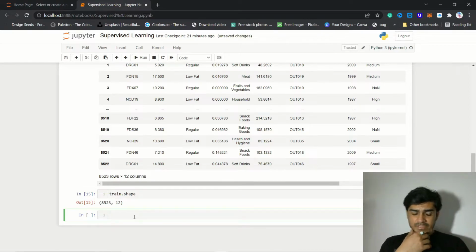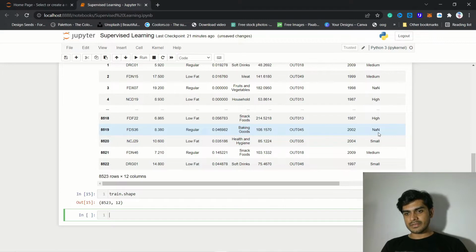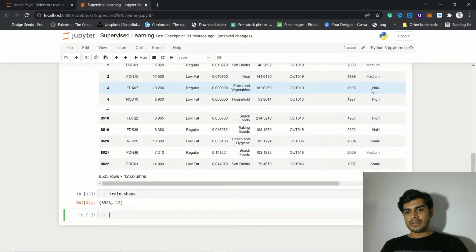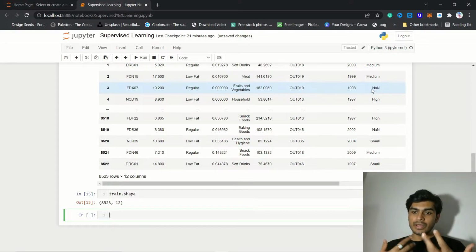Let's check if there is any null value. What are null values? This NaN is known as a null value. These are the values where no data is present, so they can cause discrepancy in our data set. So we have to figure it out.